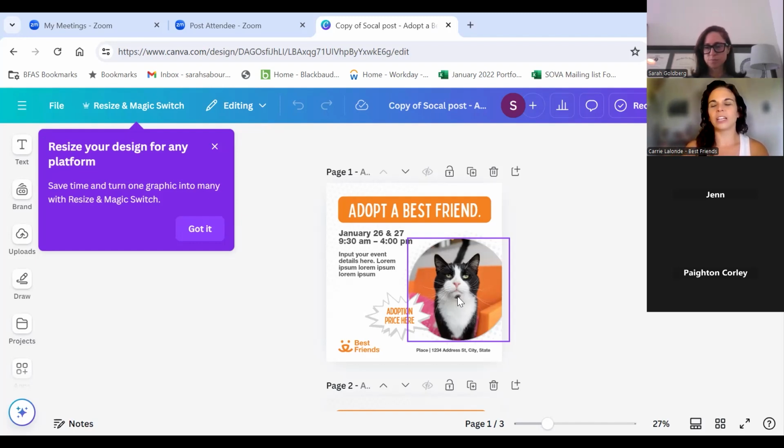So that's where using these brand templates can be really useful.